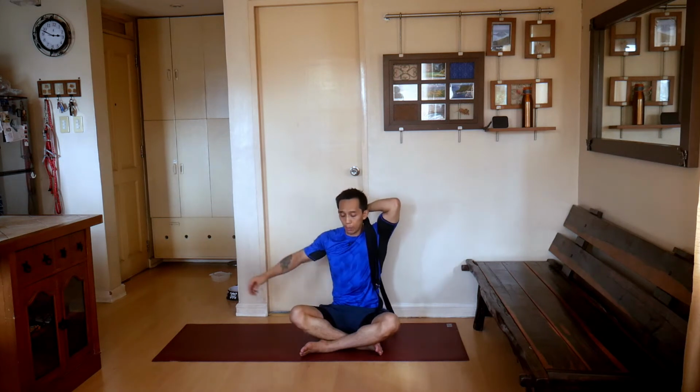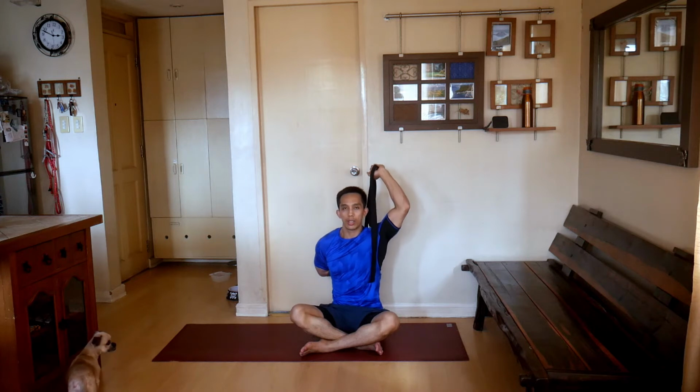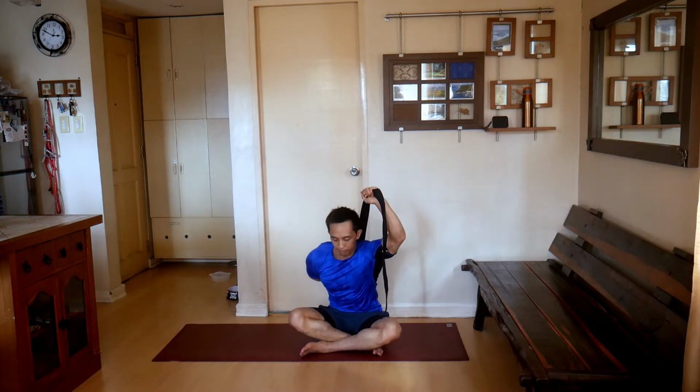So we'll do the same thing on the other arm. So you bend your left hand upward and the right hand to the side. Again, turn your arm bone in and then bend it downward and hold the other end of your strap. So pull your strap up to stretch your shoulder. Again, you have to feel this part of your shoulder, the front. Then open your chest, inhale, then exhale, you bend forward.